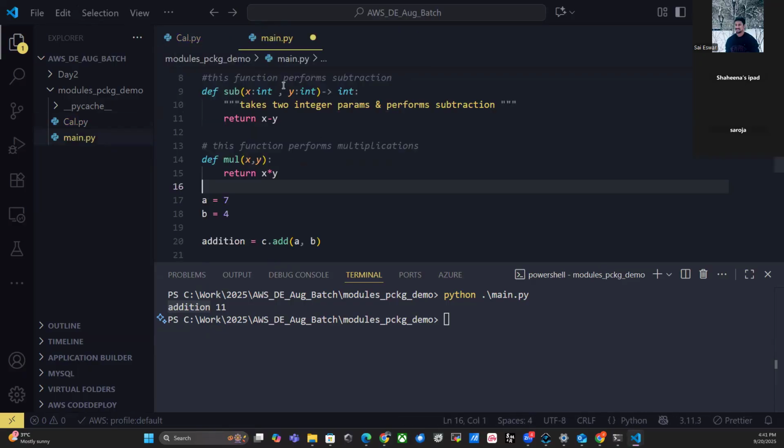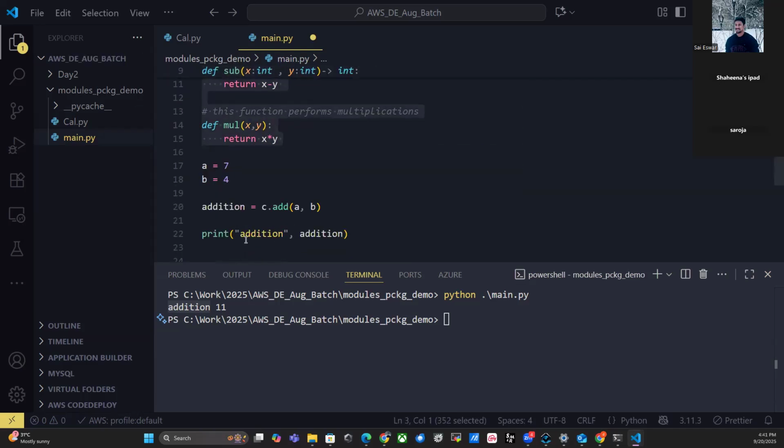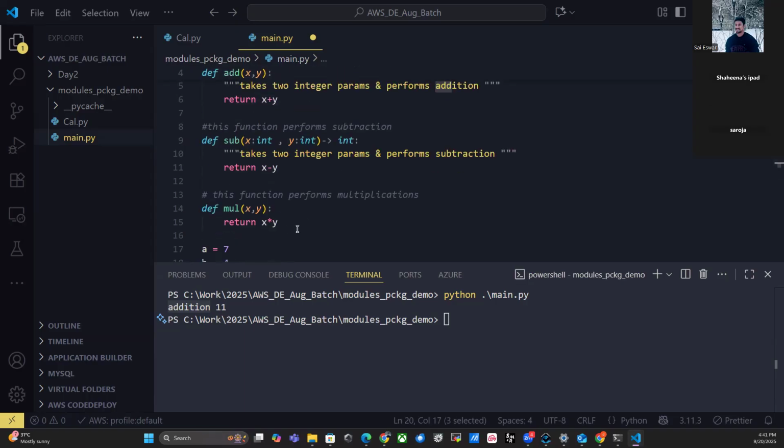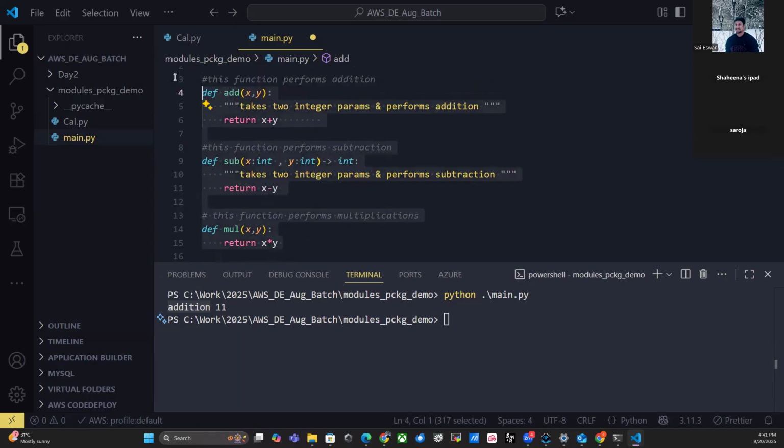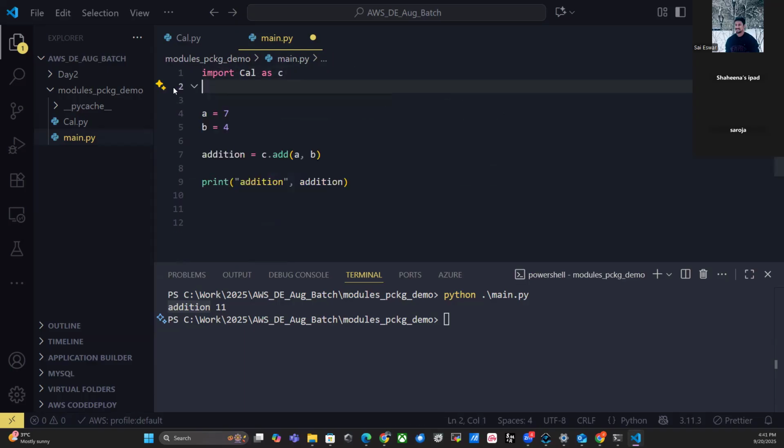When I do import cal, that means cal code is coming here indirectly, virtually behind the scenes, right? Import means simply bringing it to that point.